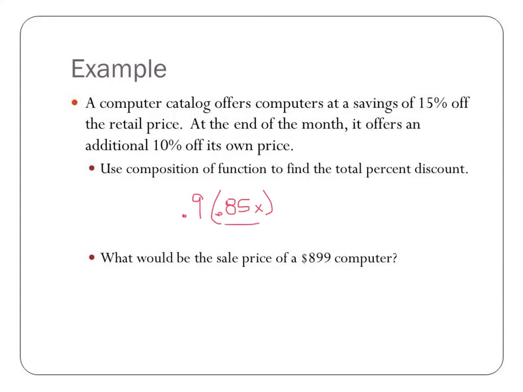Okay, so 15% off means I'm paying 85%. 10% off means I'm paying 90%. And so what you're going to do is just multiply those, and we're going to get 0.765x. So if I am paying 76.5%, I am going to be saving 23.5%. So that is going to be my discount because we did it based off how much we were going to pay.